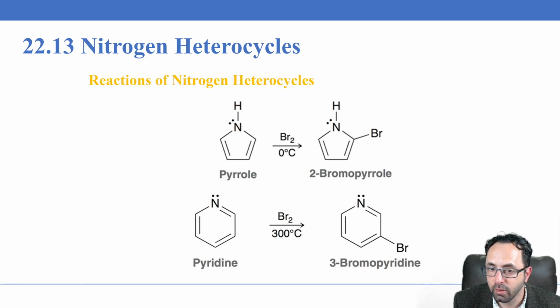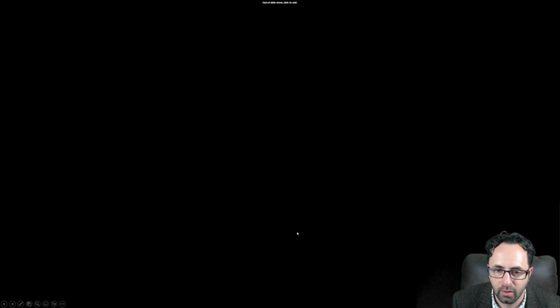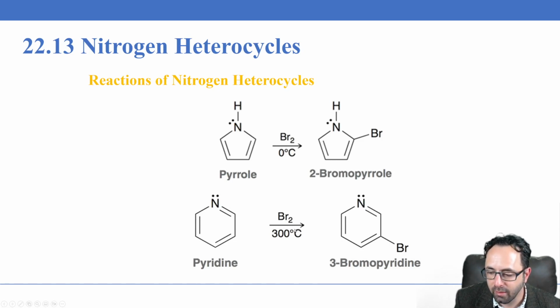For heterocycles, pyrrole is aromatic. If we react it with bromine, you can do an electrophilic aromatic substitution. Substitution occurs at the second carbon position, because that results in an intermediate that is resonance stabilized. We can react the pyridine with bromine. This will produce for us a substitution at the third carbon position. Again, for similar reasons, this will produce for us a resonance stabilized product. And that is a summary of the reactions of nitrogen atoms.